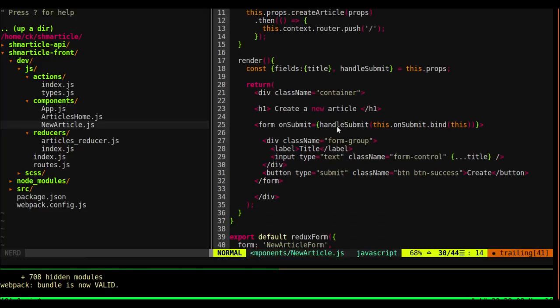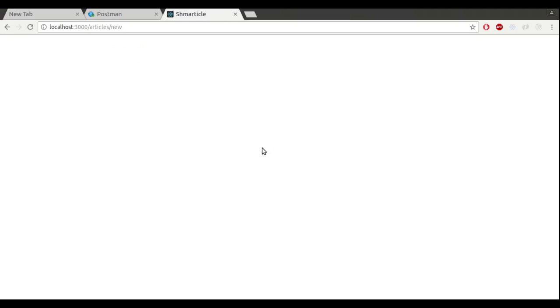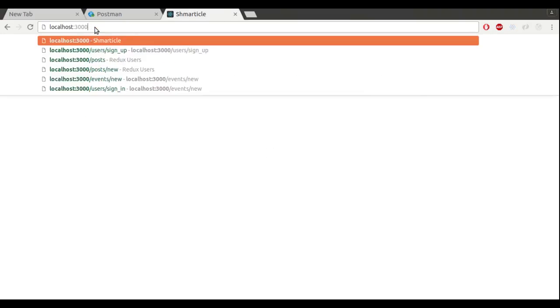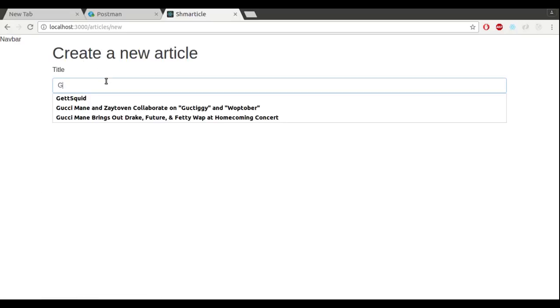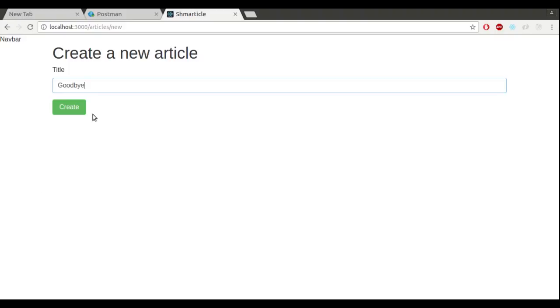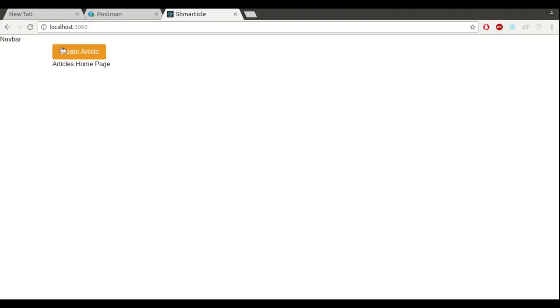Okay, so let's just see if this navigation's working. So we're going to refresh this. I keep getting that router problem. I don't like that. So we're just going to say first post, goodbye. That's the title of our article. Create, and we're back at the home page. Okay, so cool. Our server wasn't really running, so this probably didn't get saved, but at least we know that our navigation's working. So let's go ahead and move on to actually displaying all of these posts and articles and article titles here on this index page.